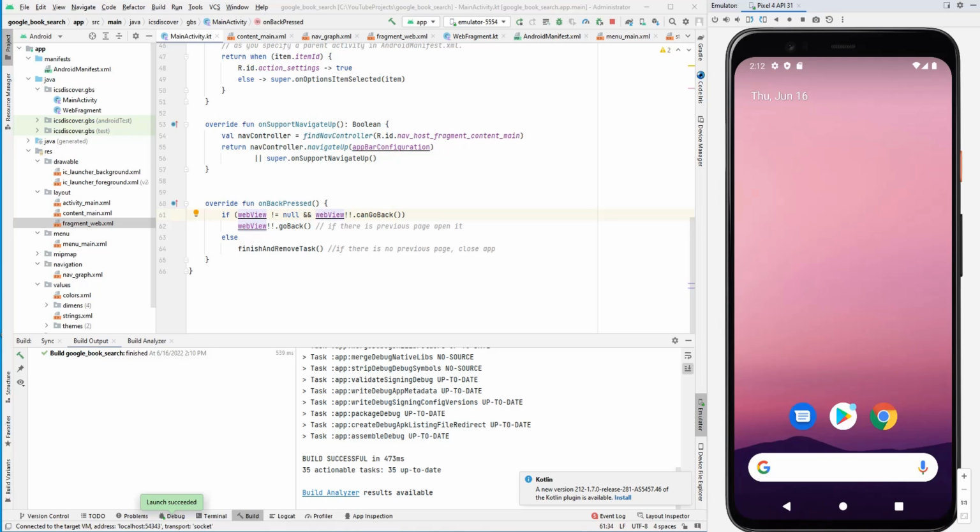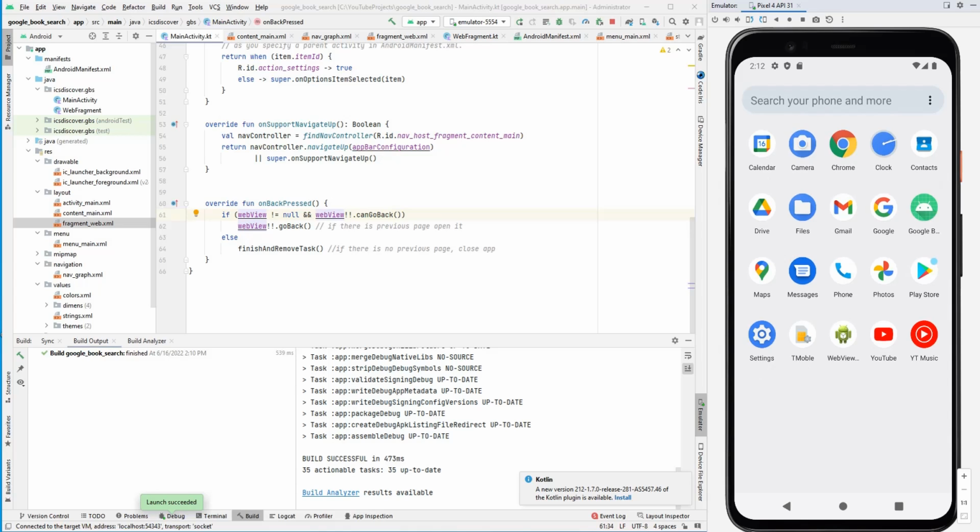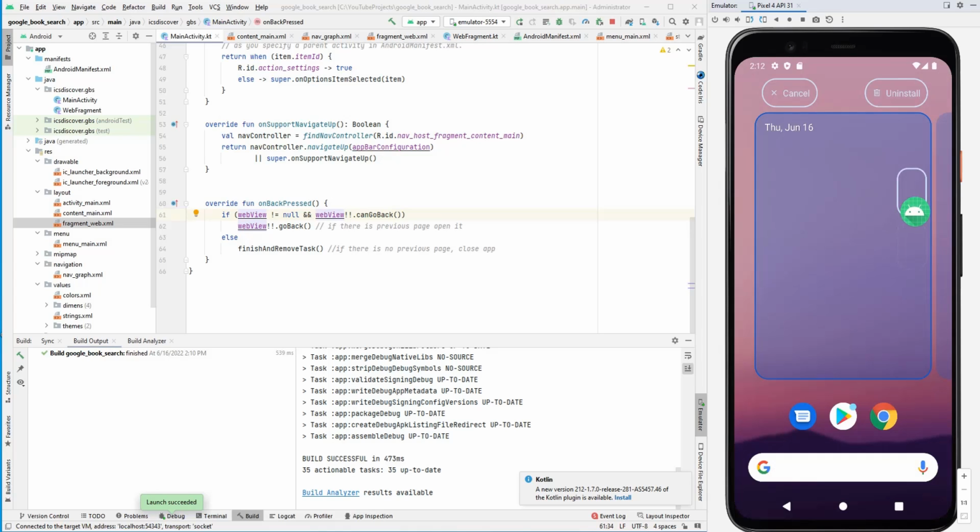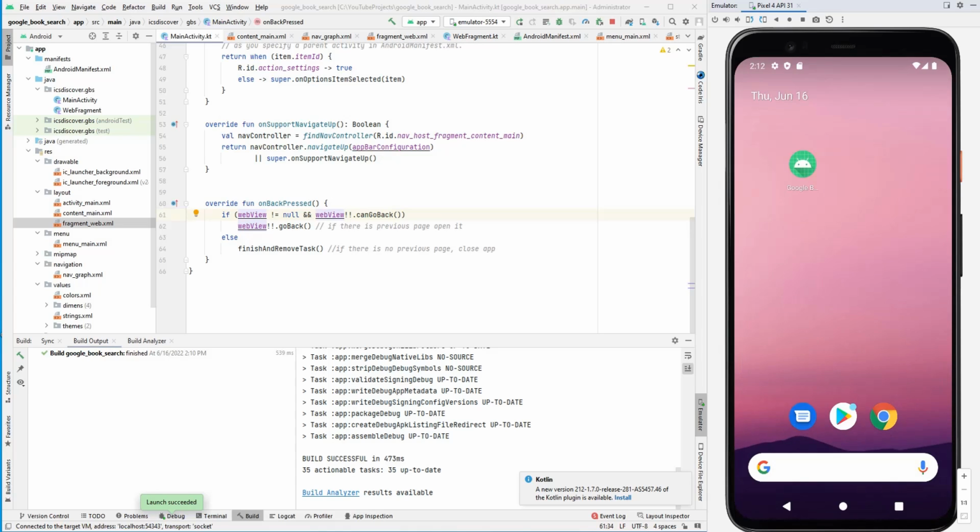However, there is one last thing that we have to do, which I call polishing. If you look at the list of applications, this is the application that we just built, and it's got this default Android looking icon, which you may like, but I don't like it. I just want to put my own custom icon. How do I do it? So let's get to that. Okay, so what's the process?